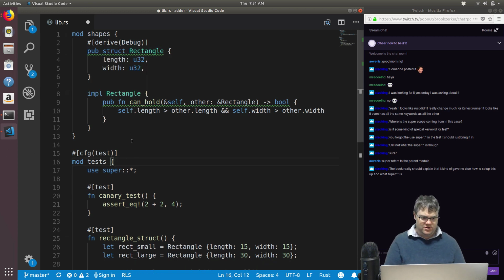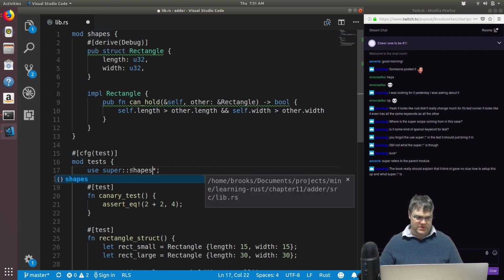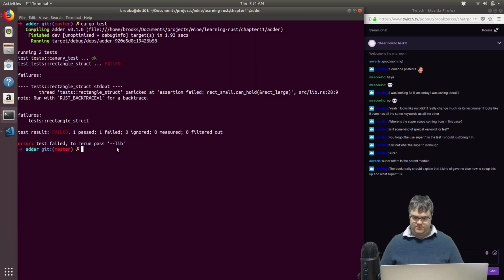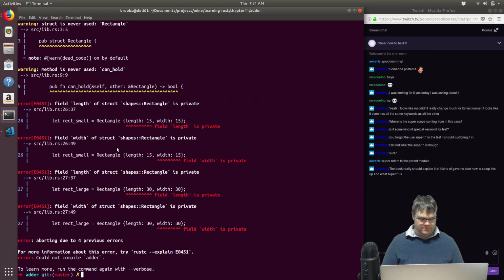To use super shapes colon star. Oh, so it did find that.